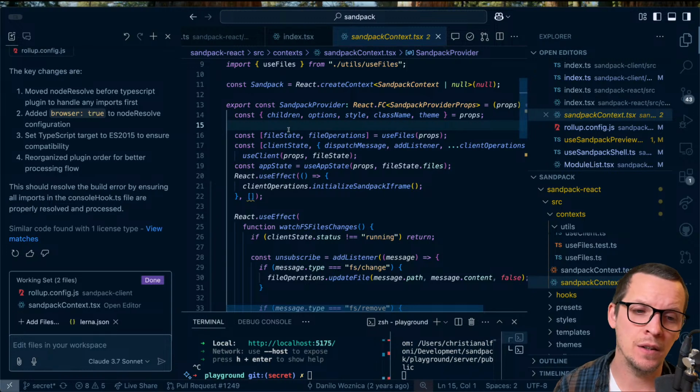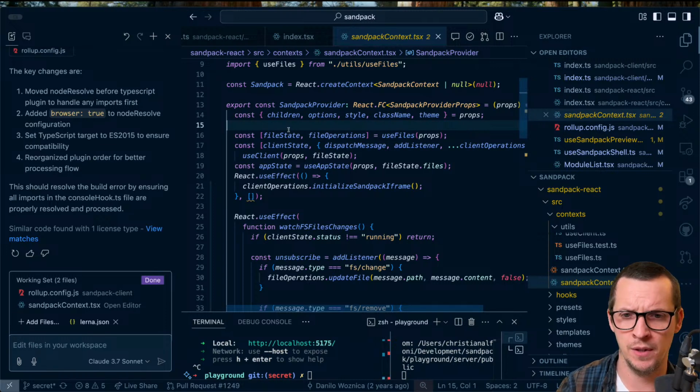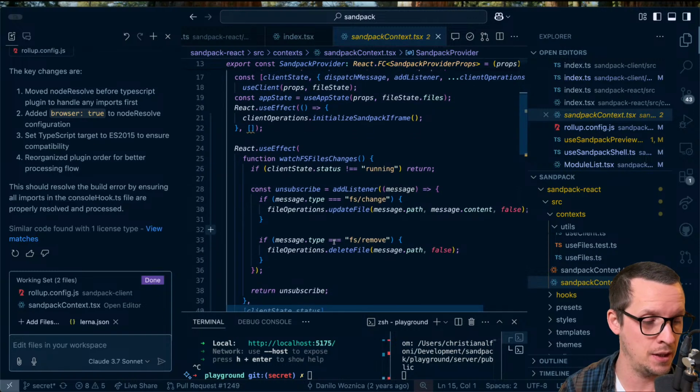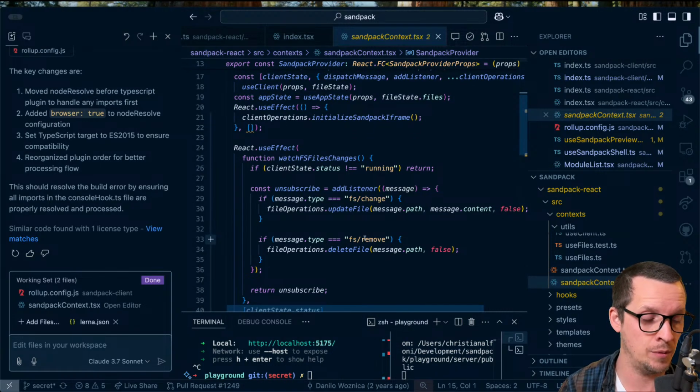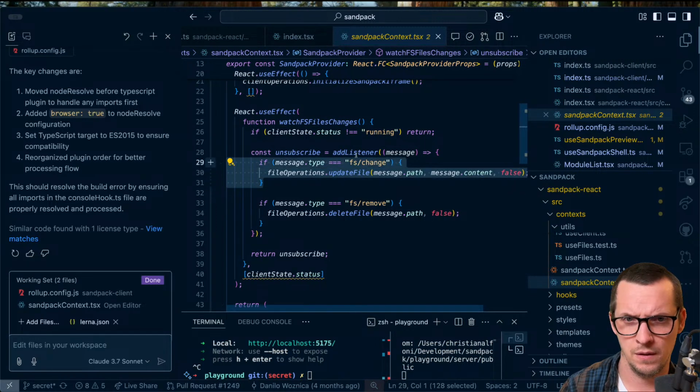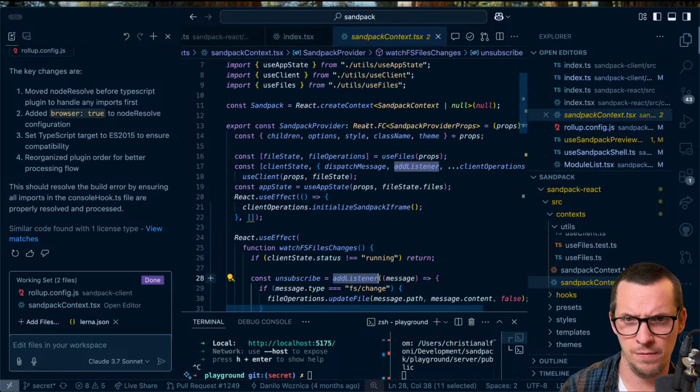So I think a good approach here is to really go in and extract all the specific implementations here. Well, first identify what is the actual generic state unrelated to it being static, browser-based, or VM. Things like watch fs file changes, add listener, fs change, fs remove.